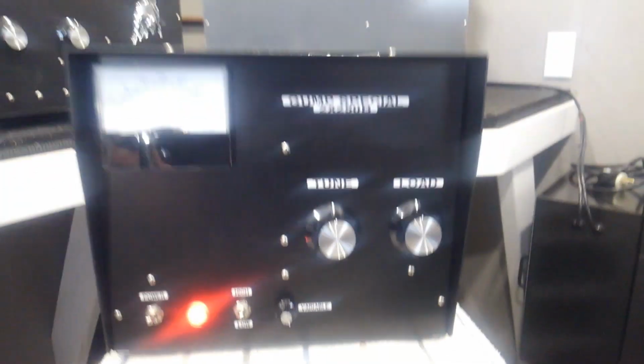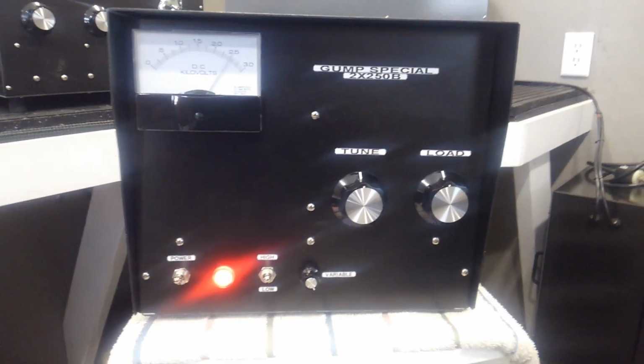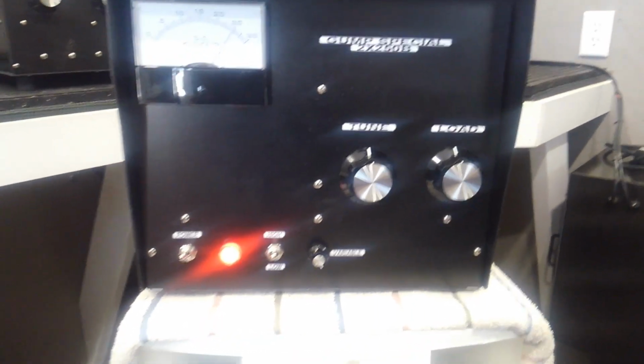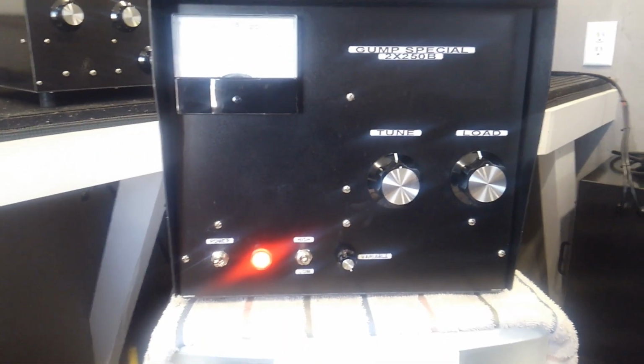And that's it. That's how this thing works. Tune it out. If you had to retune it for whatever reason, shouldn't need much tuning at all. But tune it out for a peak output power with audio, and it's good to go.